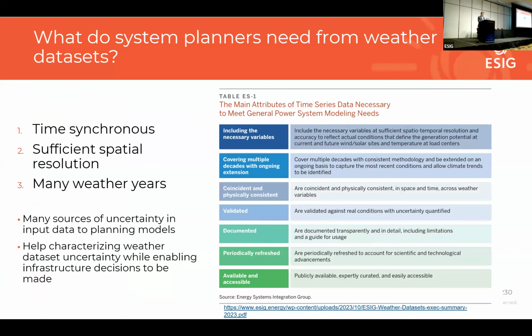So I'm going to wrap up here with just a few quick thoughts. We've already seen the ESIG slide a few times from the report that Justin and the task force put out. But I might just provide a few quick thoughts.